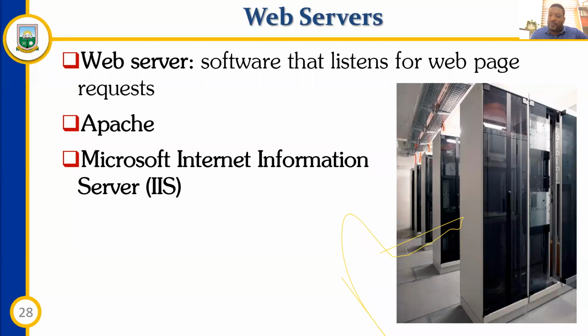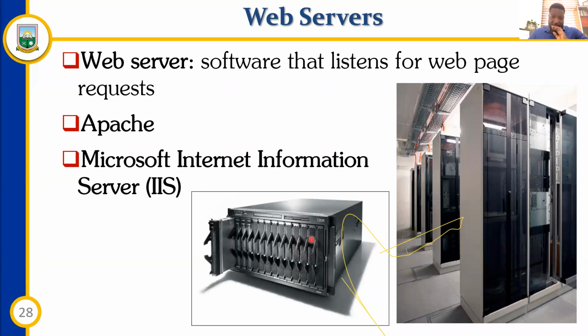So those that have had the opportunity to go to the ICT unit will see something like this. This is a rack. The device that houses the servers is what we call a rack. Usually it is a 42U, that is a 42 unit rack, where you have the switches, the patch panels, and the individual servers. This is an example of a server. It could be an Oracle server, or any other server. Once you have it, there's the hardware.